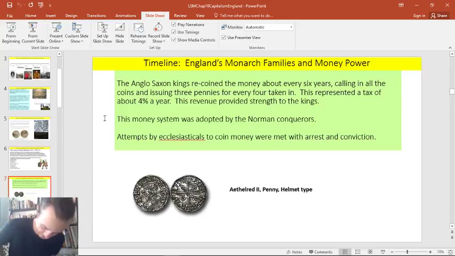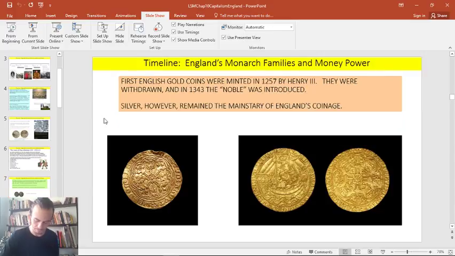After the Norman conquest in 1066 AD, the crown's coinage prerogative was strengthened. The re-coinage of 1279 to 81 indicates a circulation in England of 120 million pennies. The first English gold coinage was by Henry III in 1257. The coin didn't achieve widespread acceptance and was withdrawn, and was followed in 1343 by the noble.